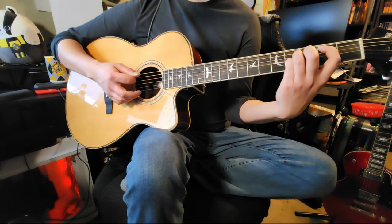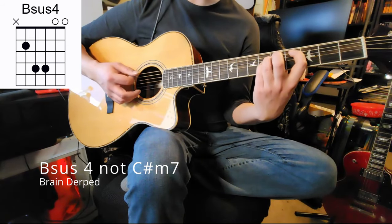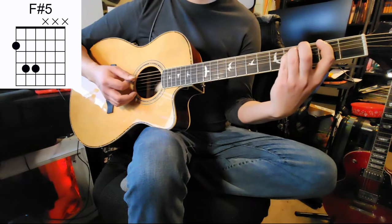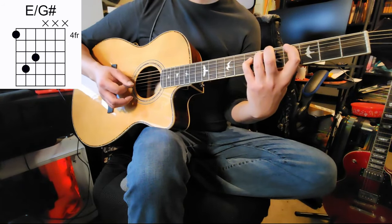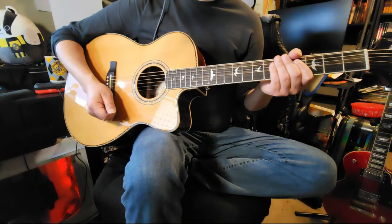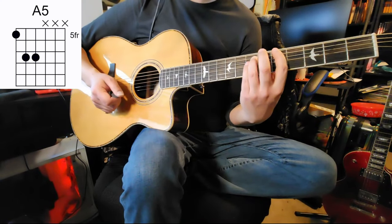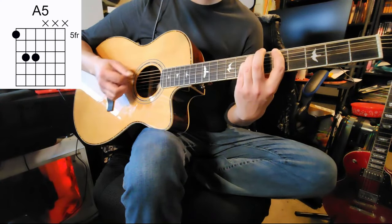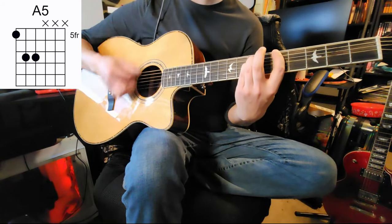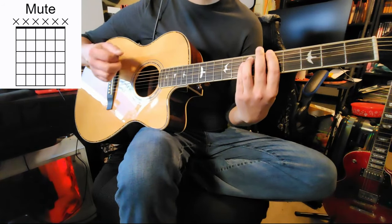So, we're going to be focusing on the part with the C sharp minor 7, B sus4, F sharp 5, E over G sharp, and A5. So for the second part of the chorus, it's going to start off the same, but it's going to end differently. On the A5 chord, it's going to go down, up, down, down, up, up, down, up, down, up, then down, up, with muted strings.